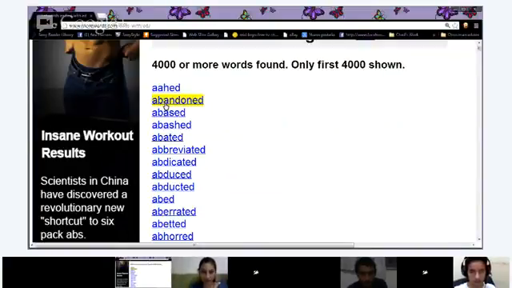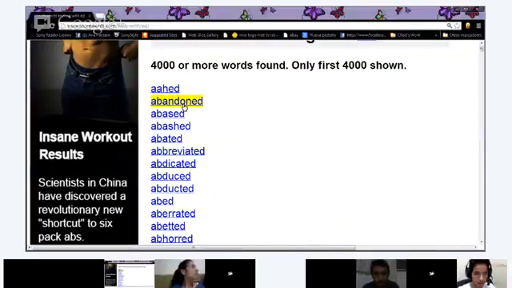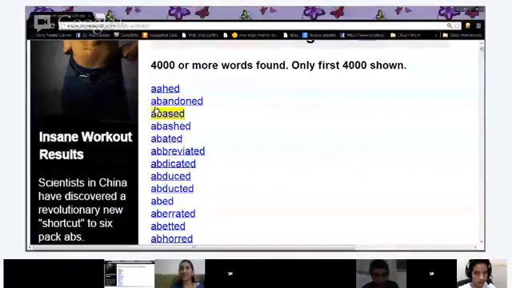Go ahead. Abandon. Yeah. So abandoned. Good. Now, before you go on, class, with these words, it does not matter if you know what the word means, or if the rest of the word is pronounced correctly. What I'm focusing on is the end of that word with that ed. That's the most important thing. I want to make sure that you can recognize how a word ends and then use the proper ed ending. So yes, you are right. This is abandoned.